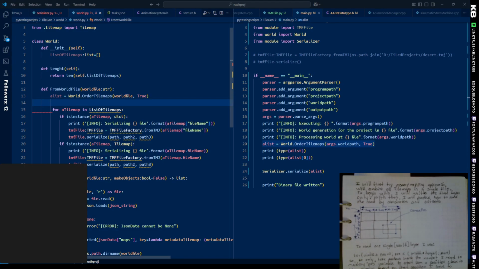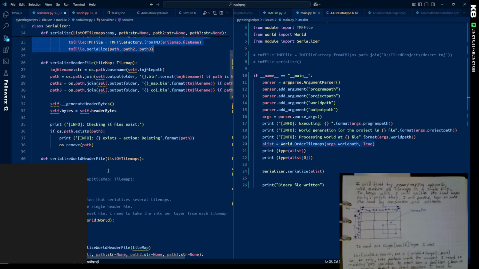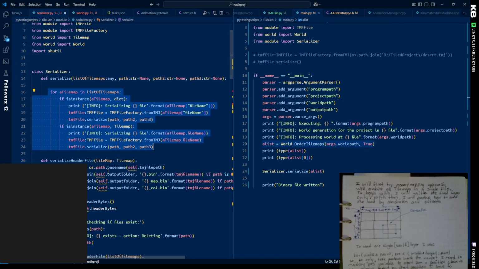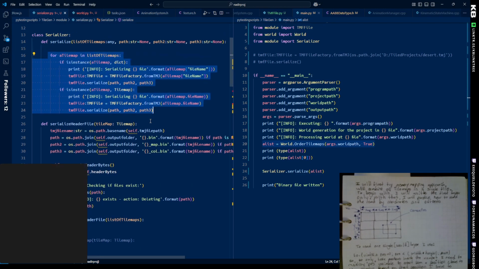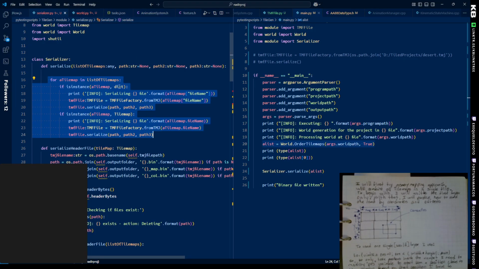I'm trying to create a function that creates a world, and then use that world to make a function and serialize the world. I mean, I just want to have a way to standardize the inputs of the functions, because I don't like to have this inconsistency in the type of tilemaps I have, because here I have tilemaps that are in the form of dictionaries, because of course that is the way they store them in the world file.